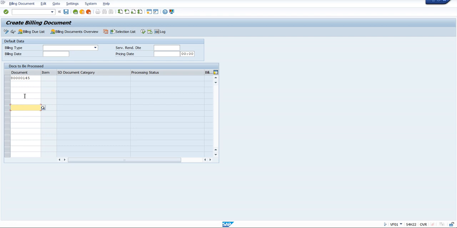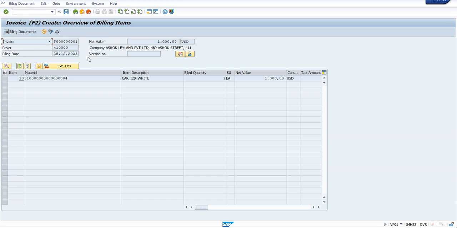Okay, so now after giving all these things, we don't want to give this one. Now we are just making it automated, right? Now give an enter, so automatically it will take you inside. You can see that very clearly.